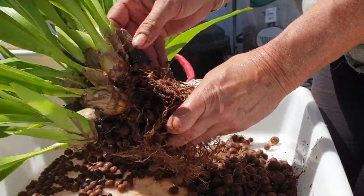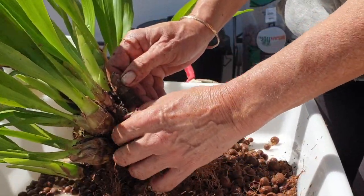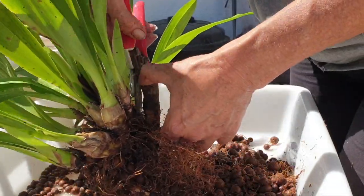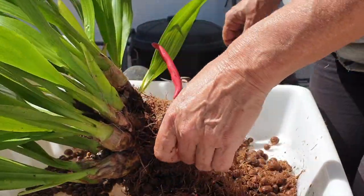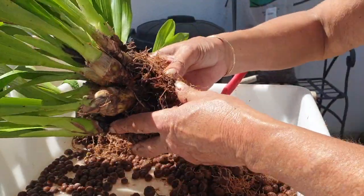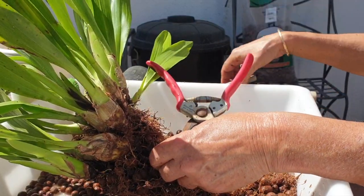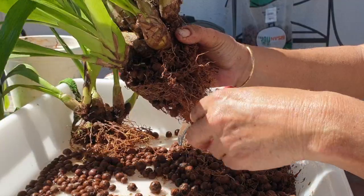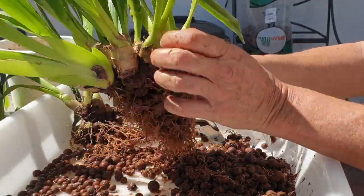I'm liking the fact that I'm in here. Now I can get rid of this one — even though it's still firm, it won't be for long. So while we're here, we're going to deal with it. I can see that over the years she seems to have a little bit of a climbing characteristic, which is interesting — I never noticed that before. We don't want to be too mad removing the roots, but whatever could be chunky in here and cause an issue lower in the pot is coming out, along with any dead roots.